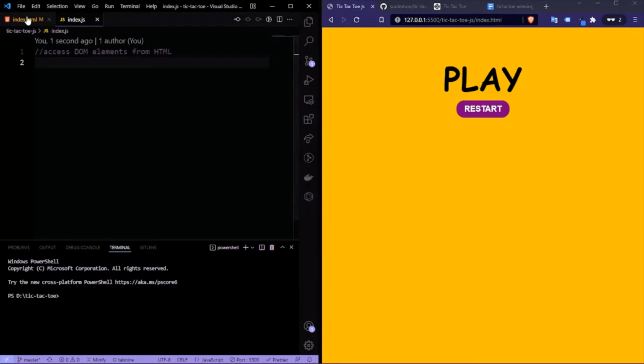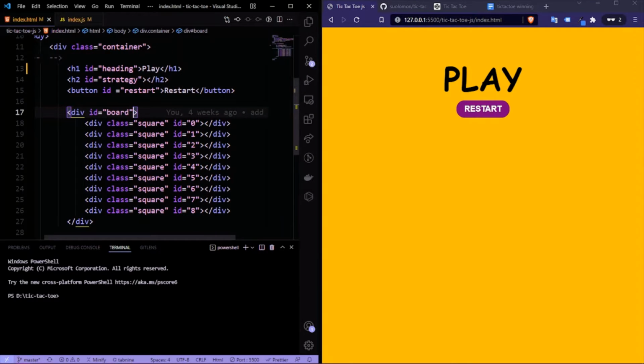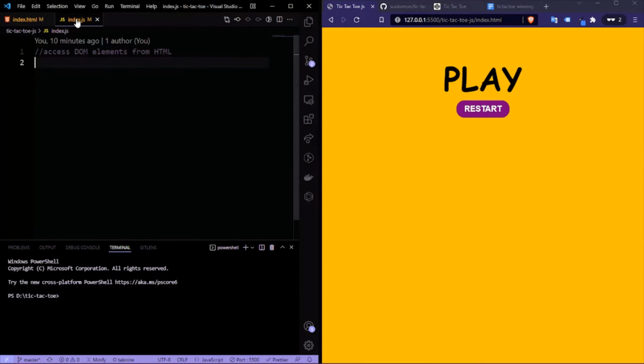As you saw, we had our heading, strategy, restart, and most importantly, the square. After knowing the elements we want to access in our JavaScript file, we now decide on the method, the API method, you would call it, that we want to use.